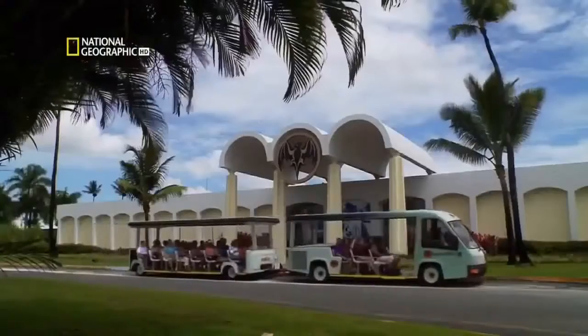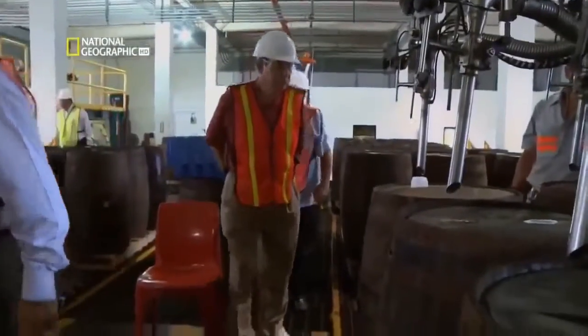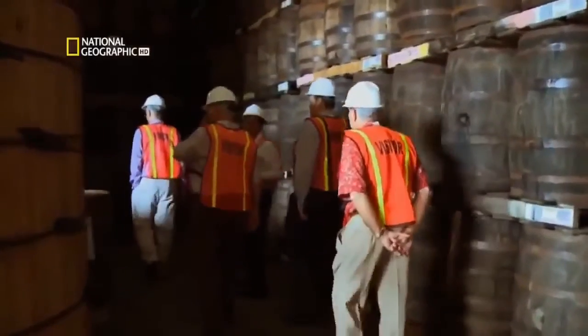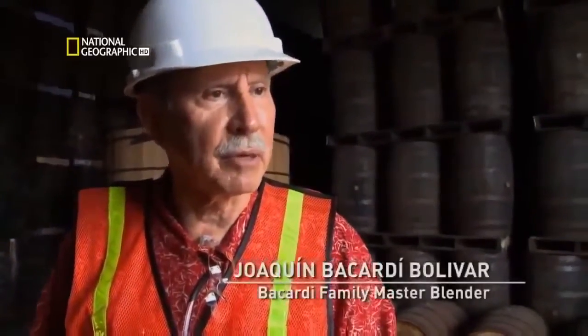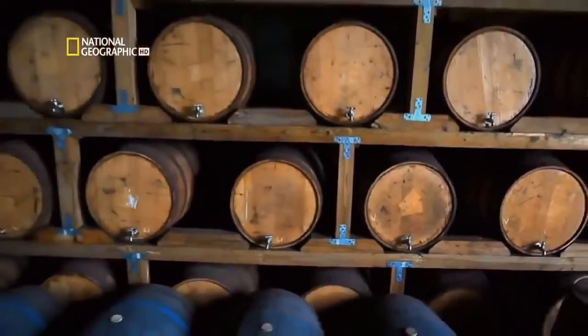The making of Bacardi rum has always been a family tradition, and today is no different. The retired family master blenders have arrived to create the 150th anniversary special edition rum. They're all related to the founder of Bacardi, and each has worked as a master blender, but haven't been back in years. Rum is in their blood, and their passion has never waned. You can feel the fumes talking to you, you know, they call, this is the spirit that we give to the gods. I hadn't felt it in a long time, but it brings back so many memories. It's like a miracle. You have the spirits of the rum. It turns into a very mellow and nice tasting rum. The special new rum will be made for all family members, once again keeping the heritage alive.